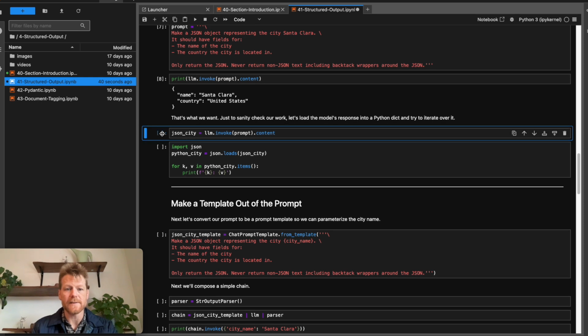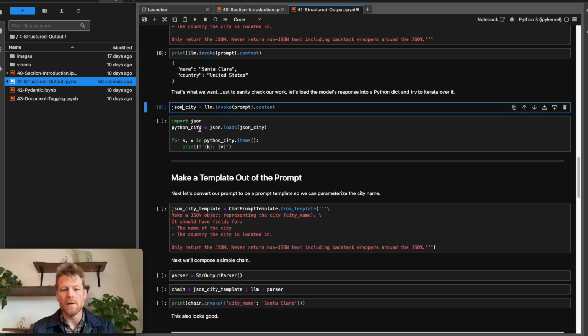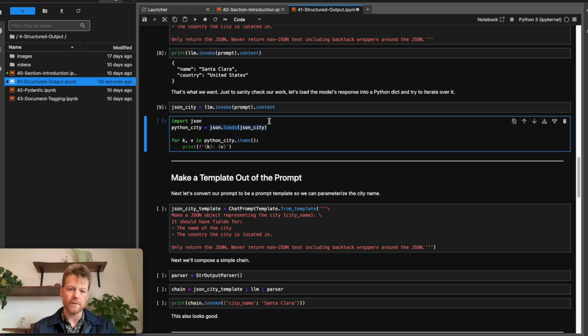Here we're going to take the same prompt and invoke the LLM, but we're going to store the response in a variable called JSON city. We're going to import Python's JSON library, and we're going to attempt to do JSON.loads on JSON city. If you're not familiar with JSON.loads, it expects a JSON string, right?